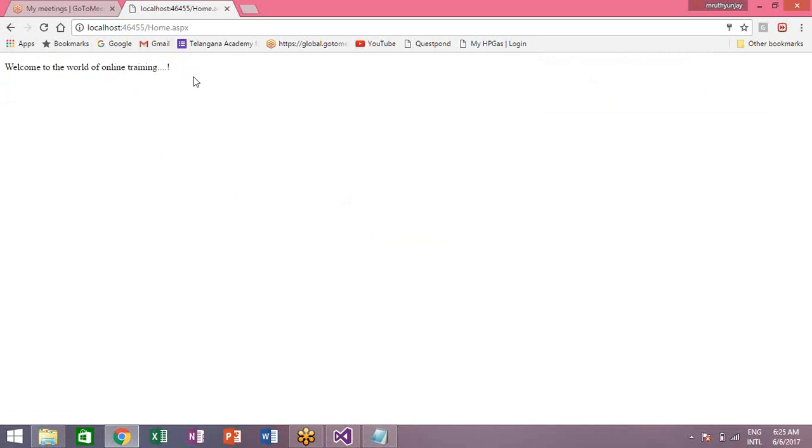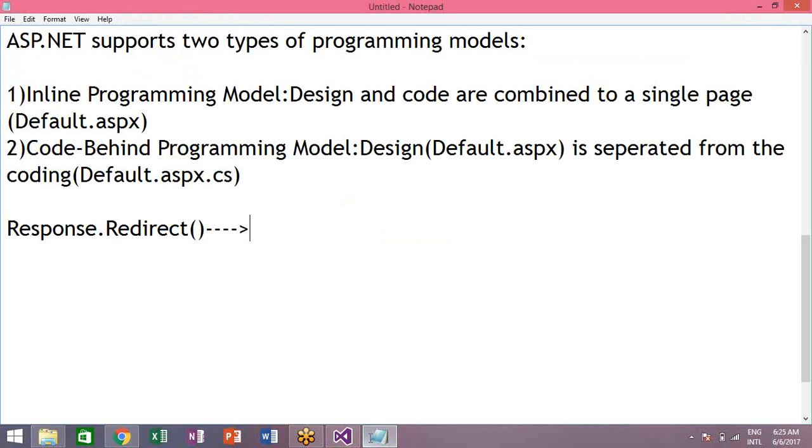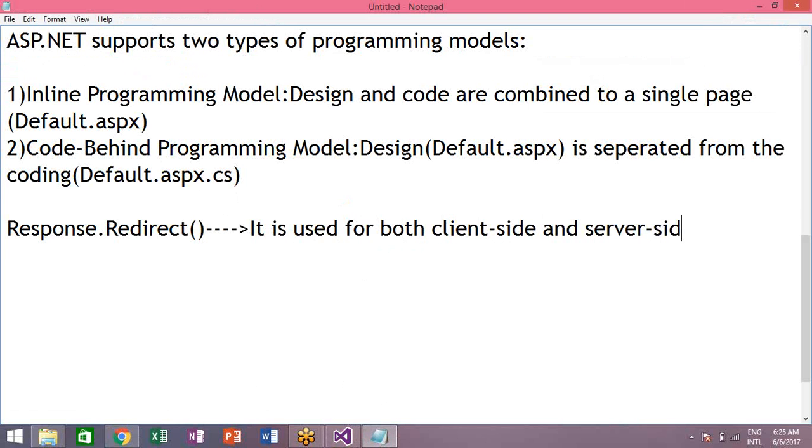Response.Redirect is used for redirection on both client side as well as server side. It means on the server side the page is being redirected and on the client side you are also able to visualize it.